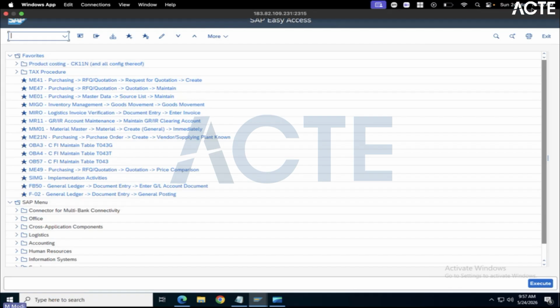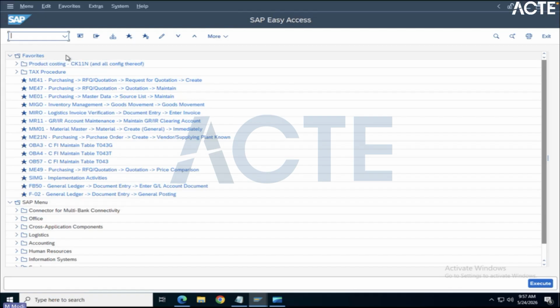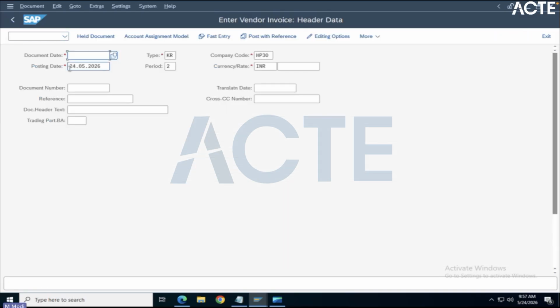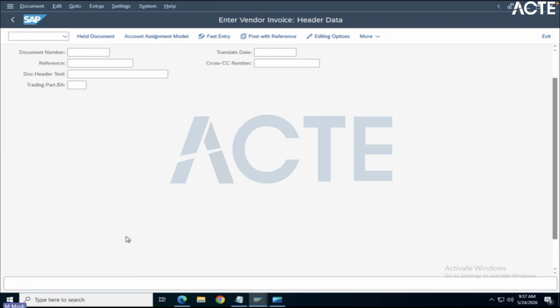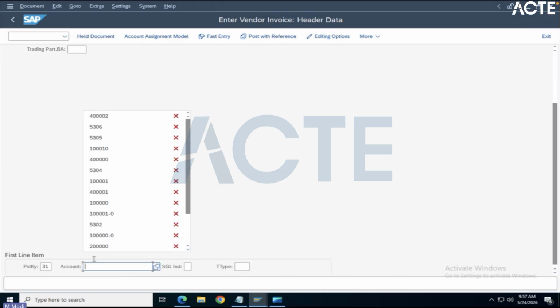We'll extend 5 more minutes. Okay, 7 minutes, not an issue. We'll finish this. So hopefully all the configuration is fine. Let's see. We'll do one more vendor posting, and it is to be like an open item. And then we used to clear it manually. We create it in this one.